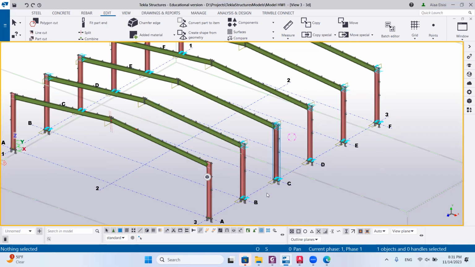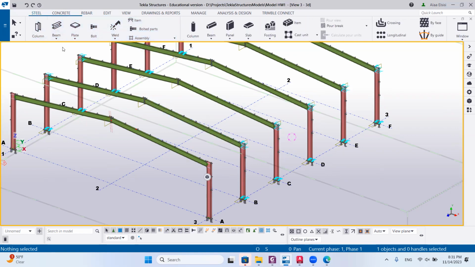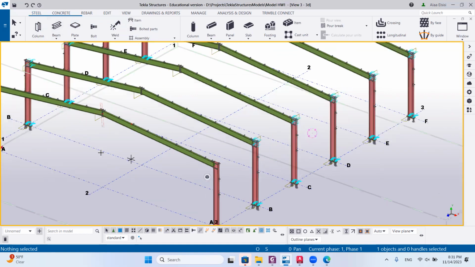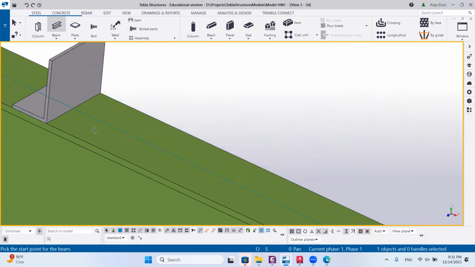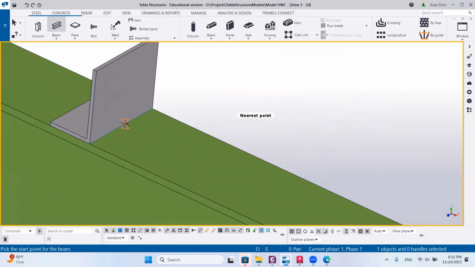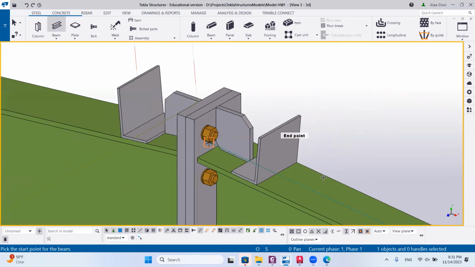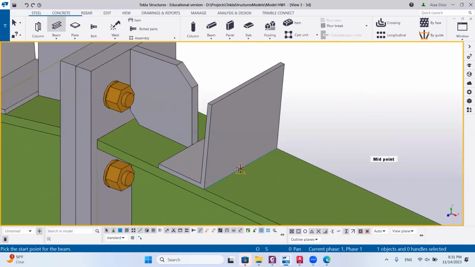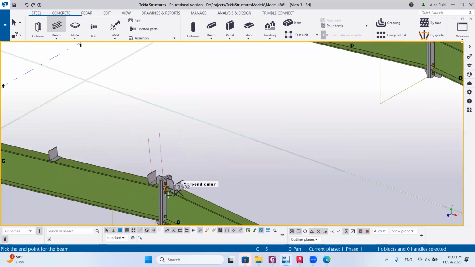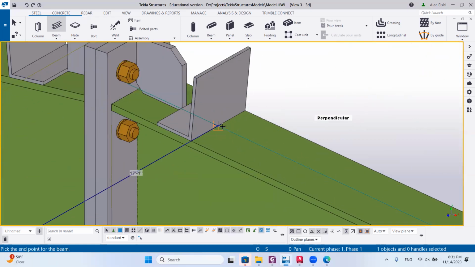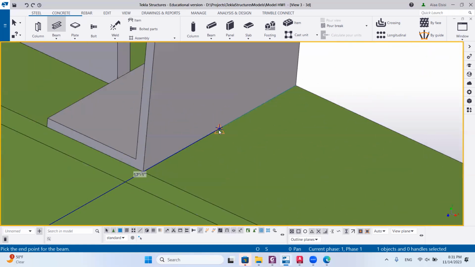Okay. So for the purlins, usually we use cold formed steel sections. So it will be done like this, from the middle point of this seat angle here to the middle point of this seat angle.